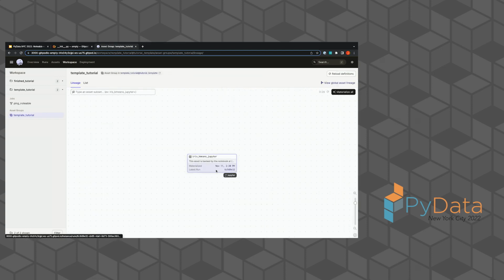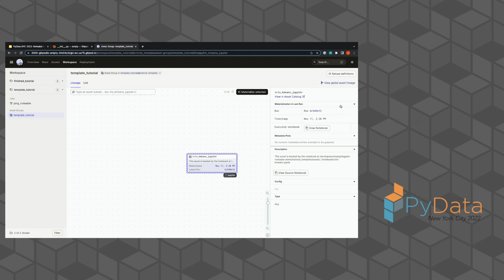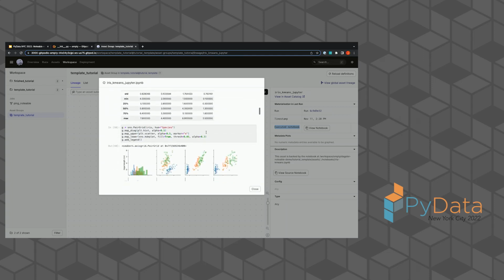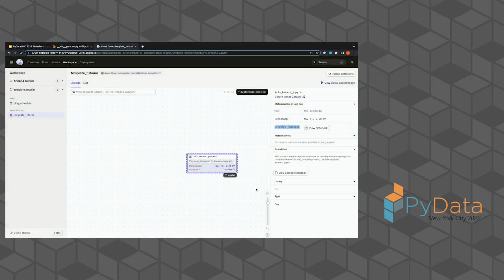In the right side panel for the asset, we get some new metadata entries, including a metadata entry for our executed notebook. You can click that button and see the notebook that was actually executed. The reason we can do that is because, behind the scenes, when Dagster is executing your notebook, it isn't overwriting the source notebook that we wrote.